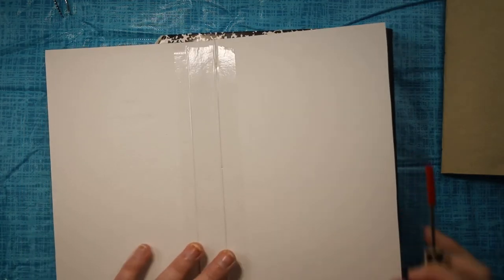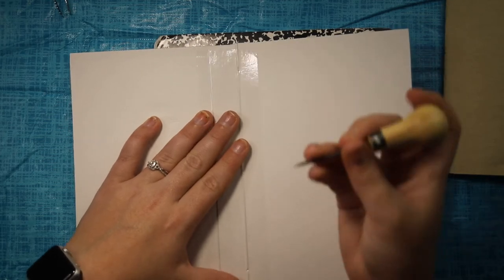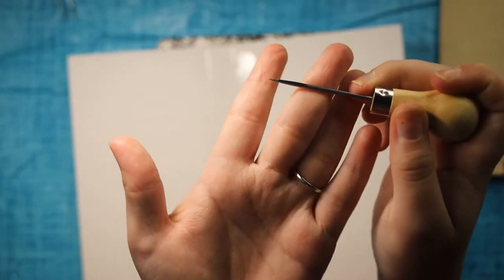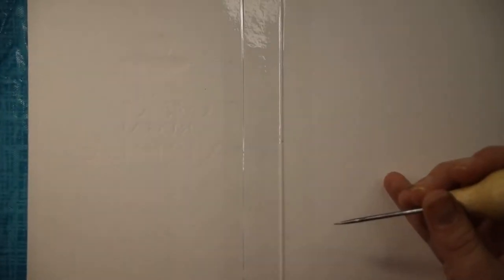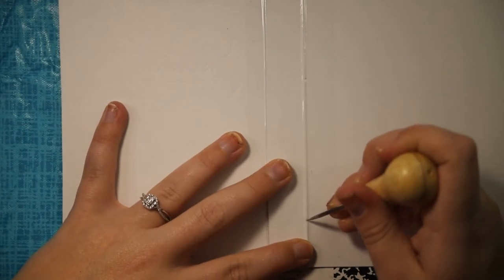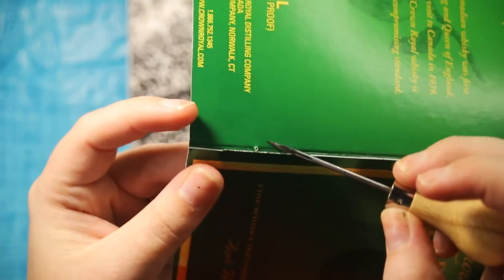Okay, so I'm gonna do the cover first. Really simple. We're just going to take our pokey tool. It's called an awl. This is actually a leather awl I got from Hobby Lobby. It was like $3. And then I'm gonna start at the bottom and go up. We're just gonna find our spot that we made and poke. Okay, so we poked all the way through right there.